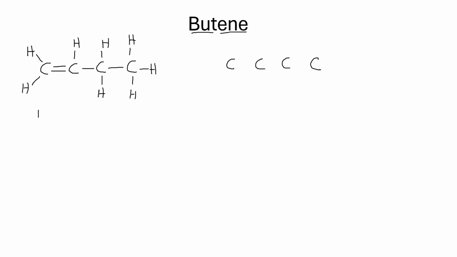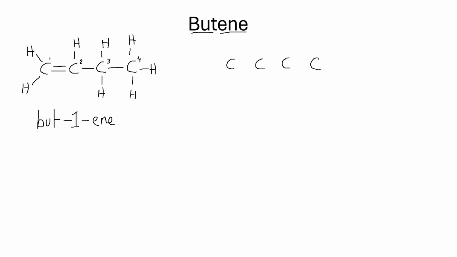And we call this but-1-ene. Now we have to number where the double bond is. The reason we have to do that is because there's more than one possibility as to the position of the double bond. It could be in the number 1 position, i.e. starting at carbon number 1. So if these are 1, 2, 3, 4.